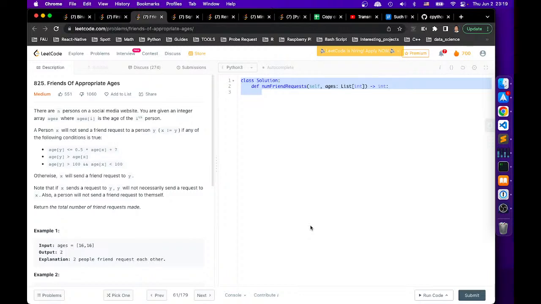I just realized something. If we have a bunch of people with the same age, then they can send to each other.